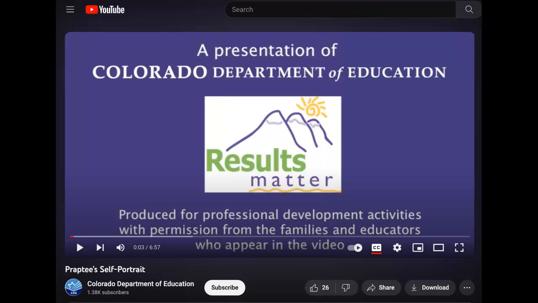So now I'd like to move to an example of how you would apply these steps. The very first step is to observe the child. In this video, we're going to be observing the child through a video observation. The Colorado Department of Education has posted several videos of young children, from infancy all the way through early childhood, that serve as educational observation videos. So that's what we're going to refer to today.